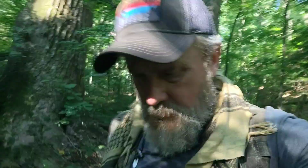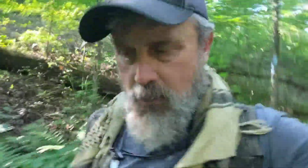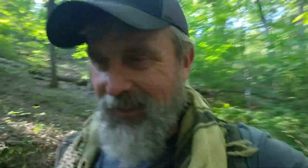It's been a long time. I'm trying to think how long it's been since I've been up here hiking in this section. It's been some years. I want to say the last time I came in here was with my wife, and I think we had 2 children at that time. That's been some years back. We got 5 now. All right, so Mama was wrong again.